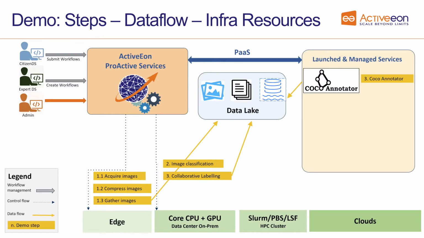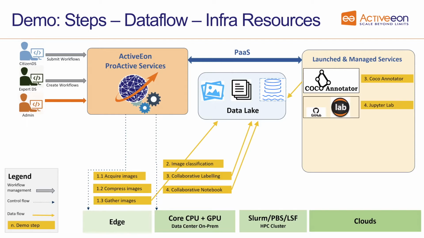including on the GPU. We will do some example of collaborative labeling, launching Coco annotator services. This is just an example of the service that we can manage in a secured manner. We will show our interfaces with the Python world, with the Jupyter notebook, and collaborative editing of notebooks, for instance, and also the interface to the scheduler.